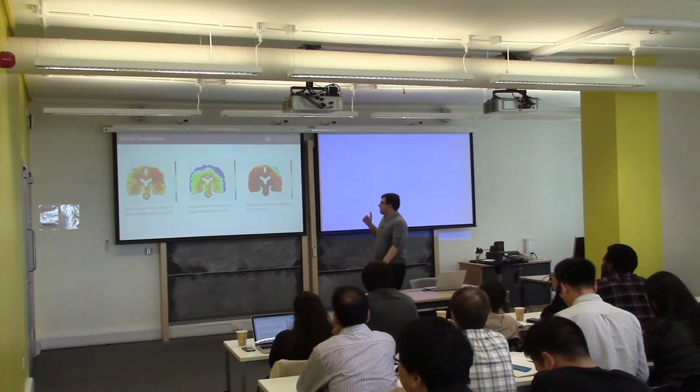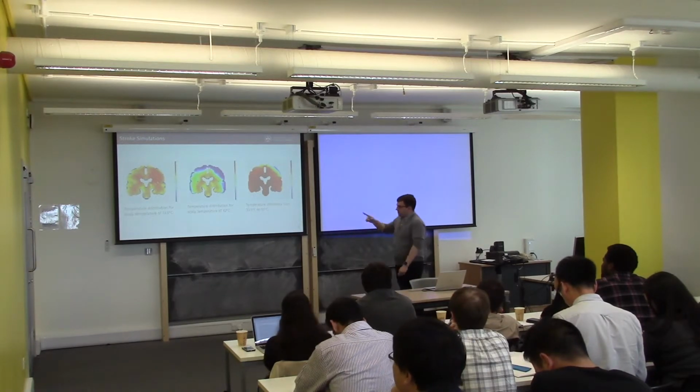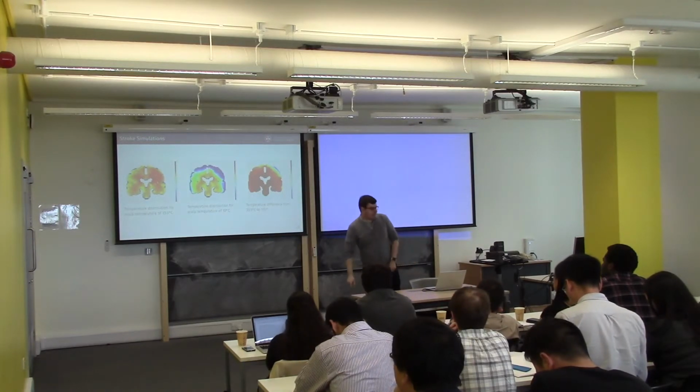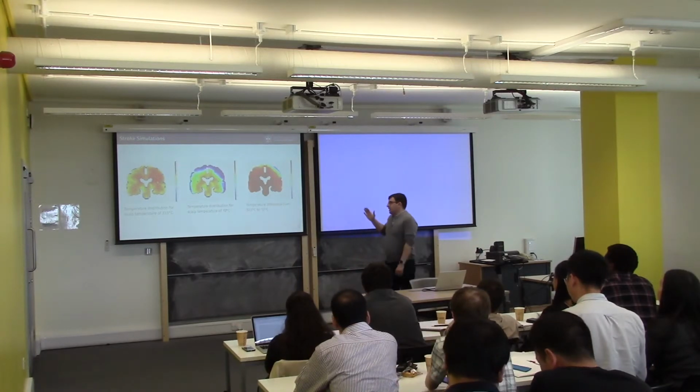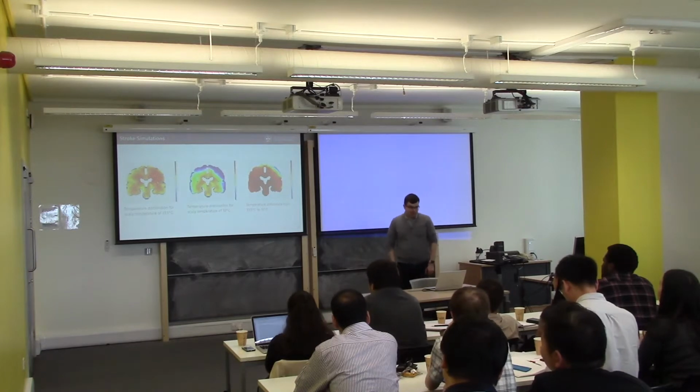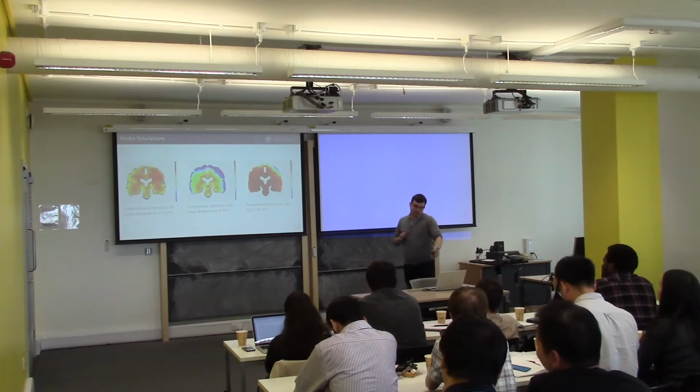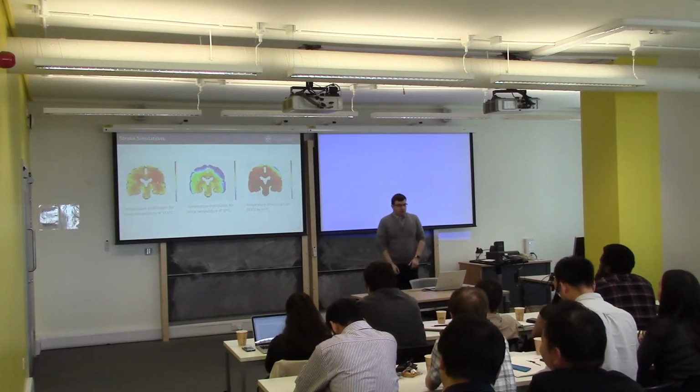You can see, I'm not sure how well it shows up on the screen, but there is a slight temperature rise in the area that was affected by stroke. And you can see that we get a greater degree of cooling in that area than we do on the other side of the grid. And the last image is just the temperature difference, where there's quite a bit of cooling going on in the stroke area.